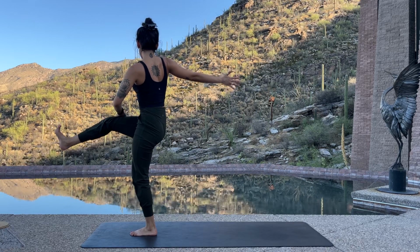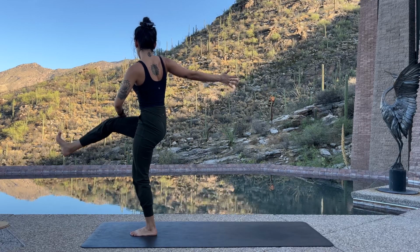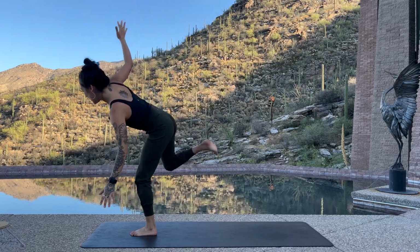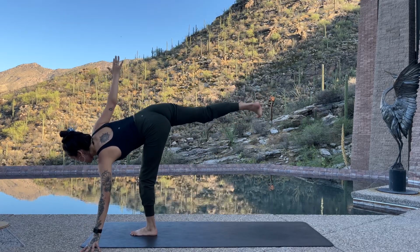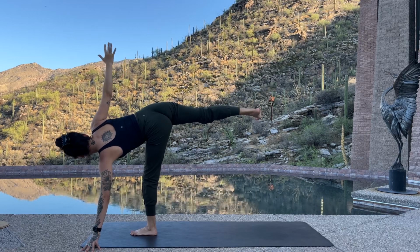And from here, we're going to move into our half moon. So if you needed a block on the other side, please grab it. I really wish I had mine too. Start to swivel right leg back. Left hand comes to that block or to the earth or hovers. And right arm reaches up.